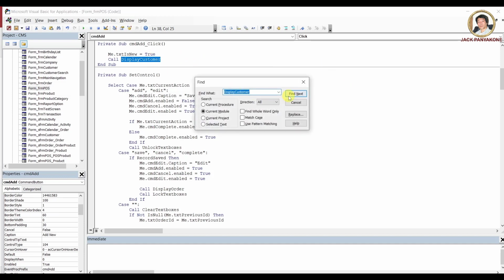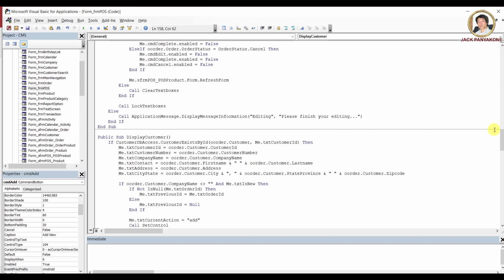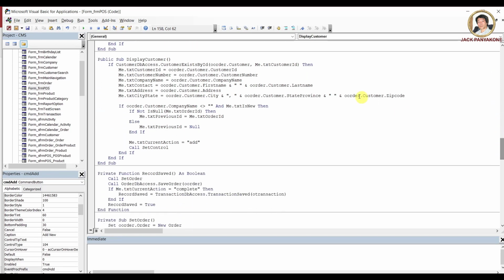This is the logic that we need to follow through when we open up our POS. All right. And this guy said, well, go get me a customer using this ID, and that ID comes from the customer search. Well now we need to create another function to get the default customer that we created in the last video.